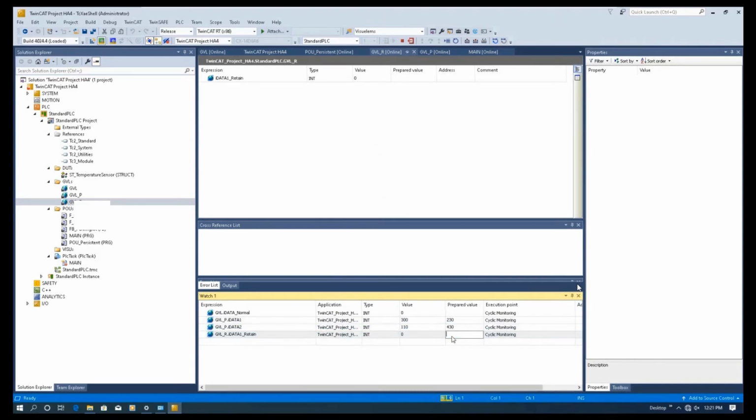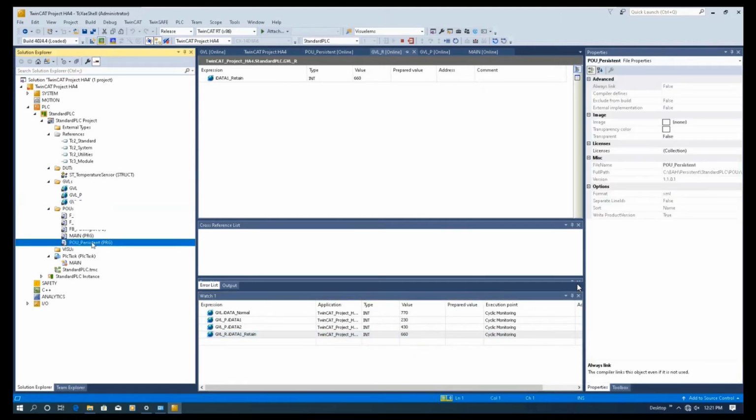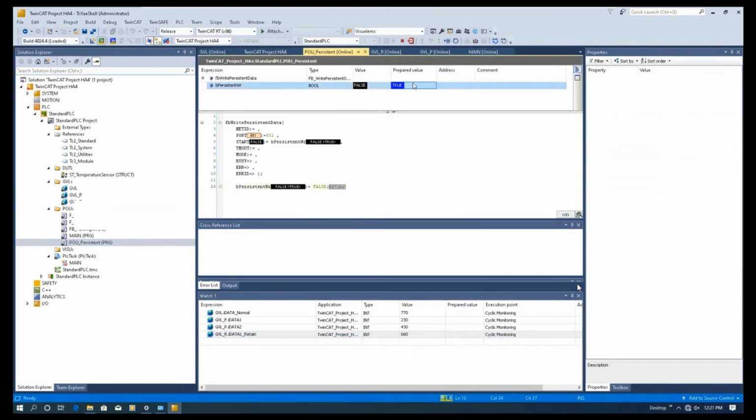The first data I gave 230, the second value I gave 430, and for the normal value, I gave 770. Now we set this bool tag, write persistent value, to 1 one time. When I set 1, the system will write the idata1 and idata2 values into the system.